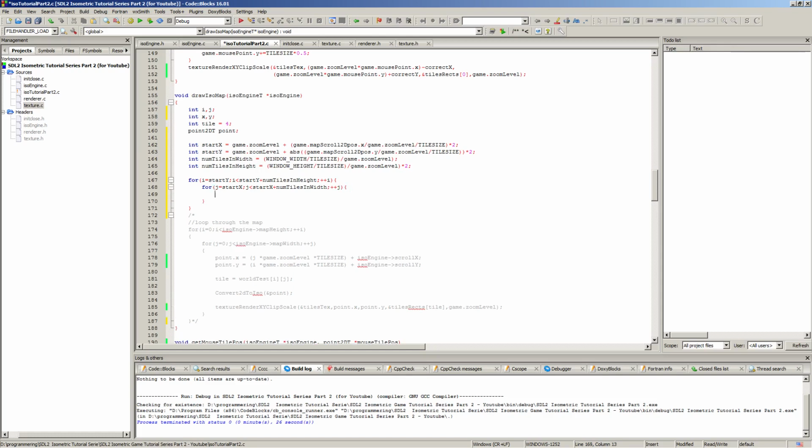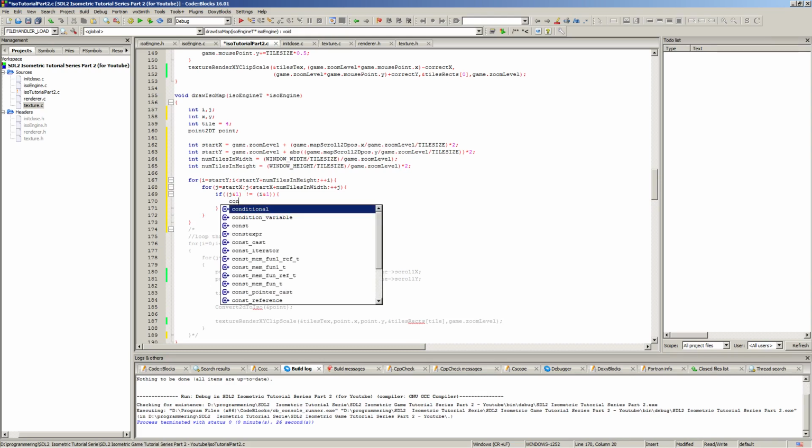We have the loop set up, and now here comes the part I was just describing for you. If j ampersand 1 not equals i ampersand 1, like so, then we will continue.